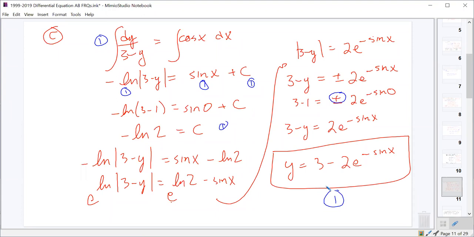Did you have to simplify the e to the natural log of 2 minus sine of x, or could you leave it like that? I always recommend simplifying it. In the scoring guidelines, it shows it simplified, but it doesn't ever say anywhere that you have to simplify it. In all the student samples, though, I always see everybody simplifies it. They've never shown one where somebody didn't simplify it and got the points. I want to say that if you don't simplify it, you're fine. I don't think that they're going to penalize you for that. But at the same time, you really should simplify it.